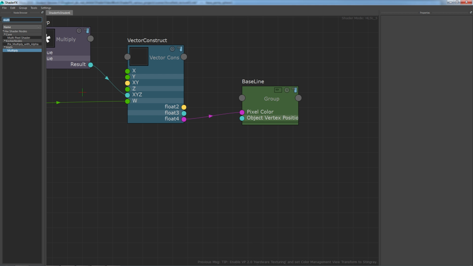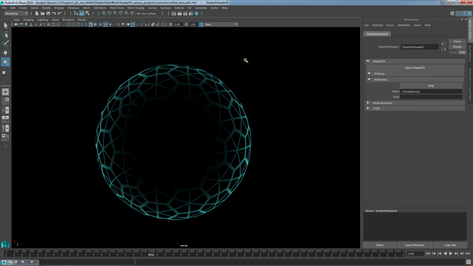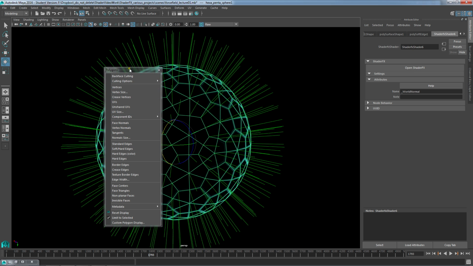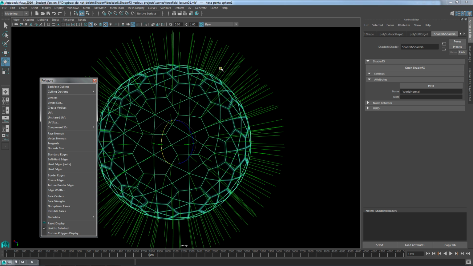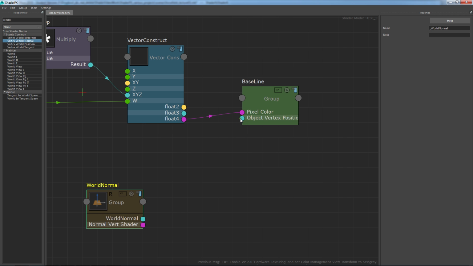So I'll just show an example. I'll go ahead and find the vertex world normal. Now the vertex world normal is, I'll show you, if we enable them, I have them over here, vertex normal. That's the direction of the vertex, which way it's pointing. So I can actually access these directions and use them as the direction I want to push the vertex in. That would essentially just scale the sphere upwards or downwards. So if I just take these and, I don't think it's as easy as doing this, we'll see.